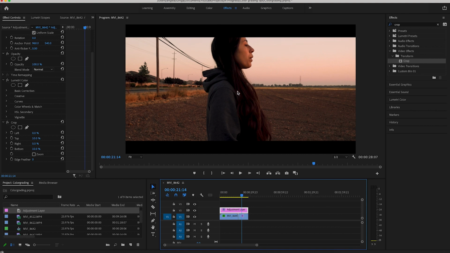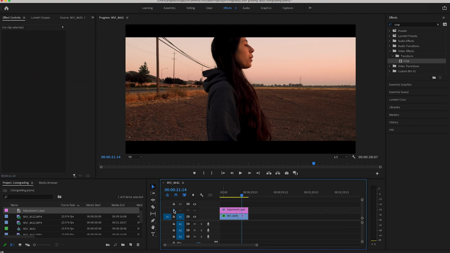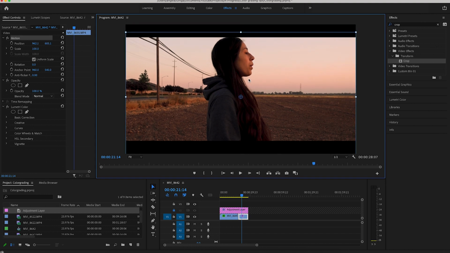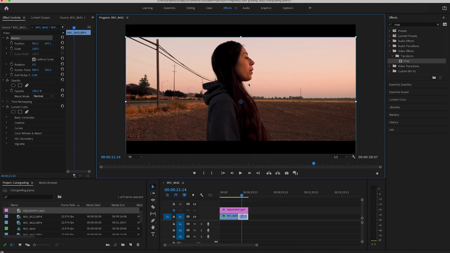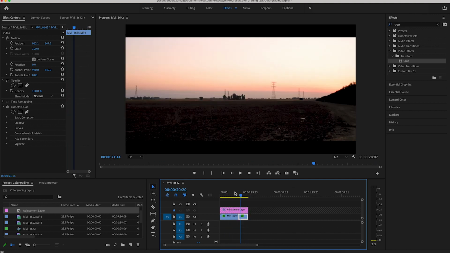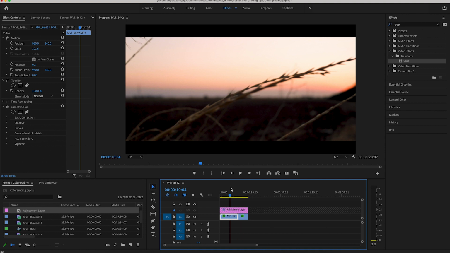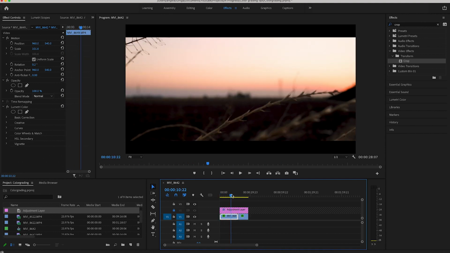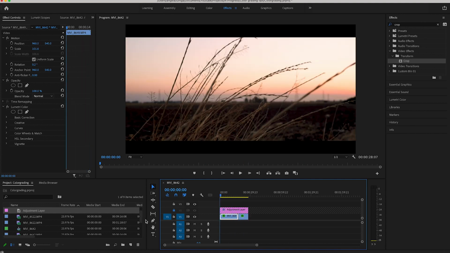But now my head is chopped off, so I'm going to select this clip and just drag it down so that it's right there. And with that little adjustment, now there's some negative space above my head, which looks way better than my head being chopped off. So I'm going to end this color grading edit right here, and I'm just going to add some audio in and some sound effects and then show you guys the finished product and see what you think.